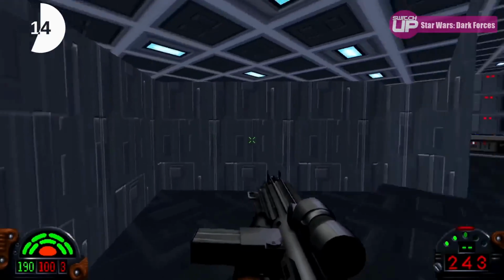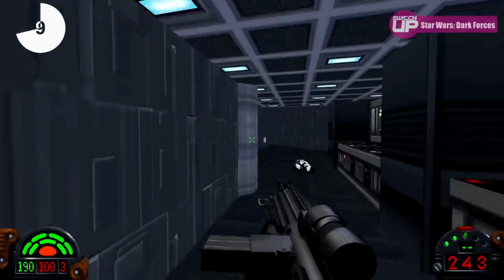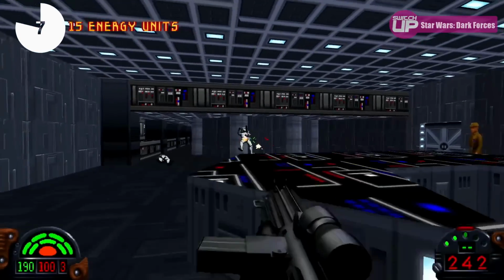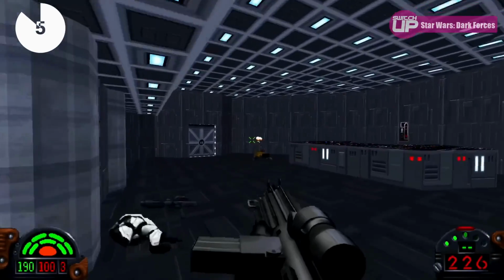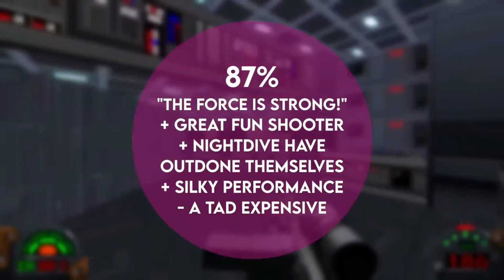Yeah. So there's a few little tweaks you can do as well to make it look fancy, but nothing on the level of the Tomb Raider one. But if I had to pick between them, I'm all about those old school first-person shooters. Yeah, for sure. That one scored a SwitchUp score of 87%. Dragging out the inevitable there, weren't you?